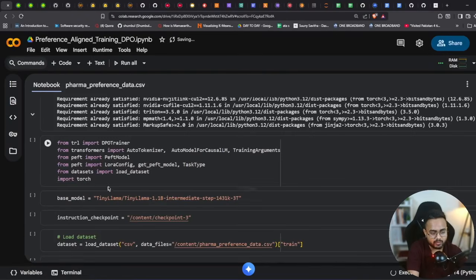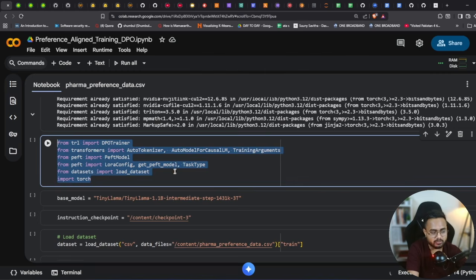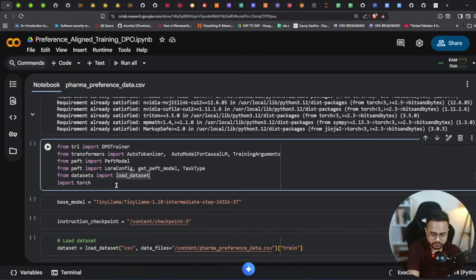Now let's try to perform the DPO training. Here I want to teach you one very important concept of LoRA, guys. It is very important. I think most beginners and even experienced people make this kind of mistake. So I don't want to repeat that mistake over here. Even I rectified that mistake in the previous solution also, and definitely I will highlight those parts. So for this preference based learning, I'm using this DPO trainer. The rest of the modules will be the same, which I already imported in the previous cell.